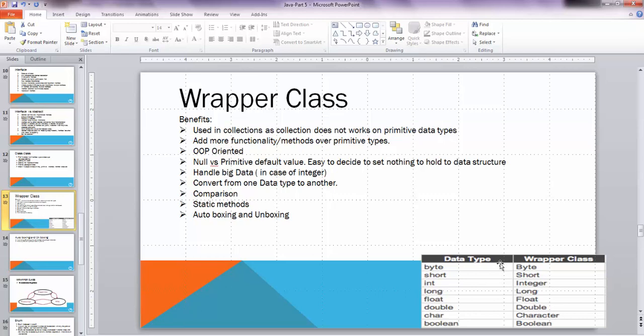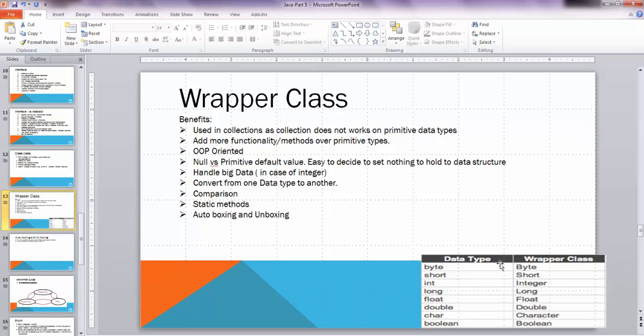Suppose you have an array, which is a collection of similar data types. In the case of an array, you can use int, you can use primitive data types to store into the array. But whenever you are going for a collection where you are trying to store objects, the collection framework works on objects. That is the place where you need to have the wrapper classes instead of using the primitive data type.